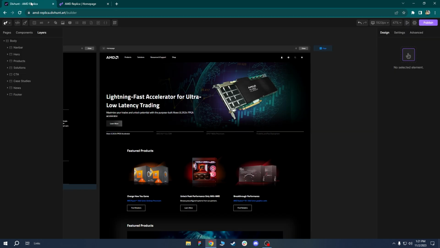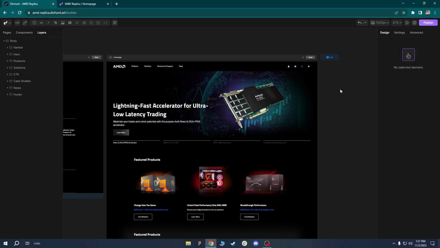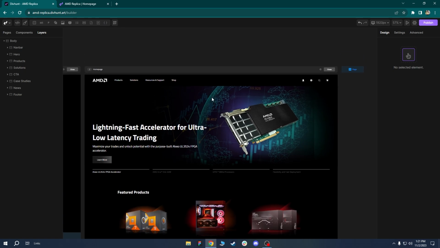So let's go back to our builder, and for this example we won't need the AMD website. So we're going to make the responsiveness to our liking. At the beginning, we're going to start with the top, our navbar. Firstly, I'm going to go to this drop down for the responsiveness, and here I'm going to choose the breakpoint. I'm going to go with 991 or the tablet, so I'm going to select it.